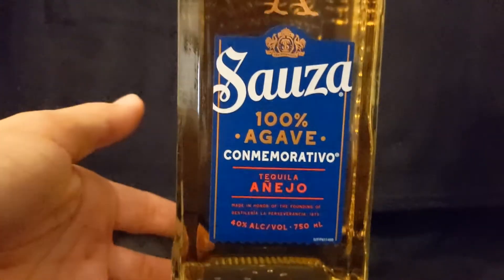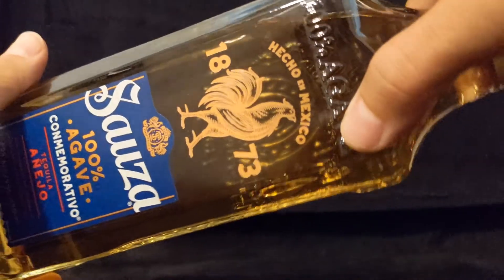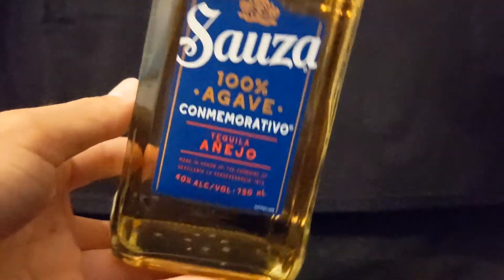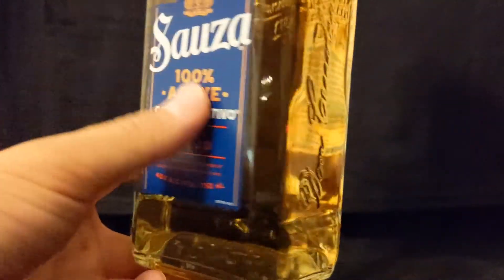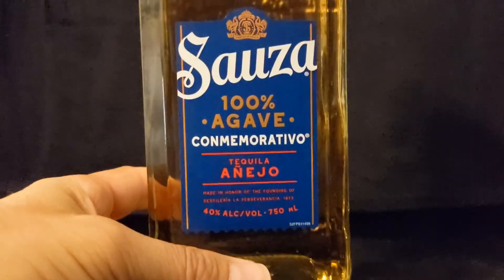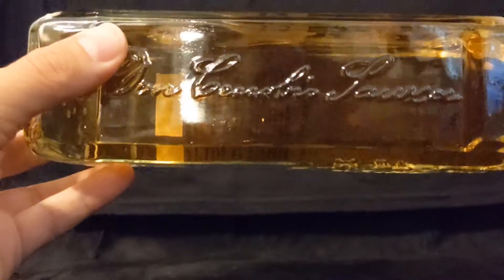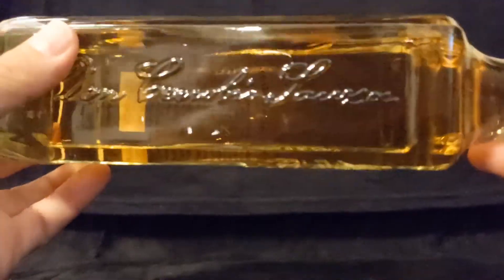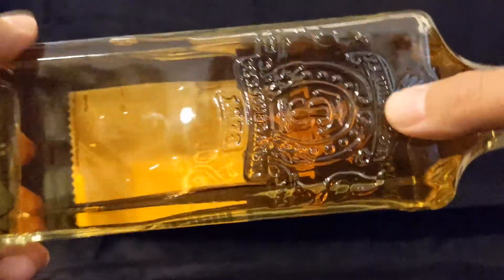We were able to snag a bottle, and here you go — 100% Agave. They're making sure to really make that known. It's even embossed here on top of the glass. It's 1873, made in Mexico. Sauza has been doing this a very long time. They have a huge product catalog, and this is something that is just being released. The rebranding — if you've ever seen this before, it was an older style bottle. I'm wondering if it's the same juice inside.